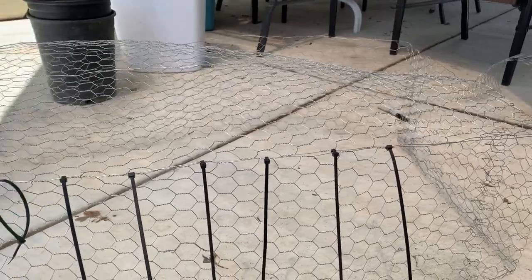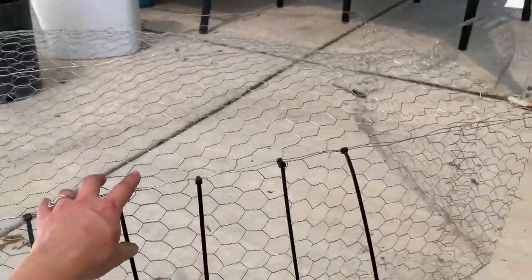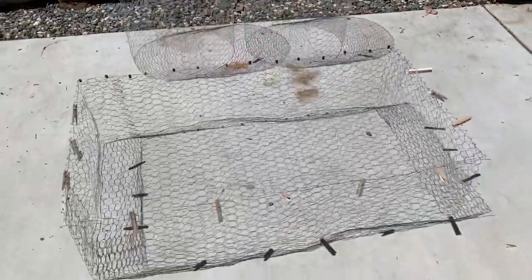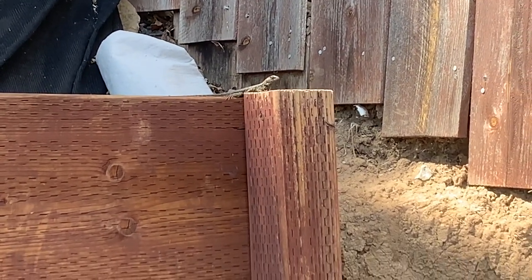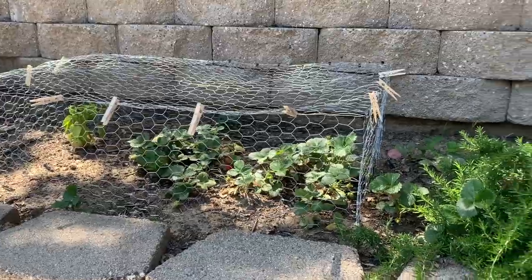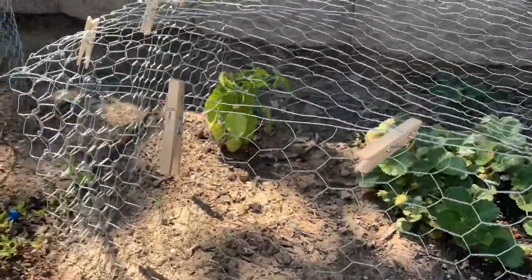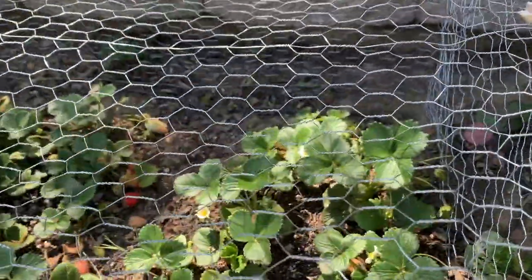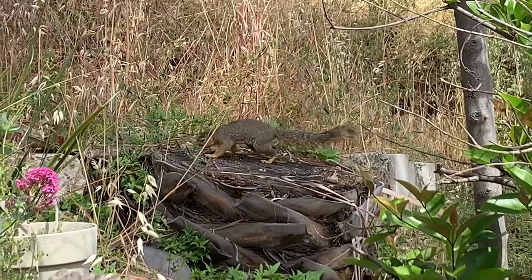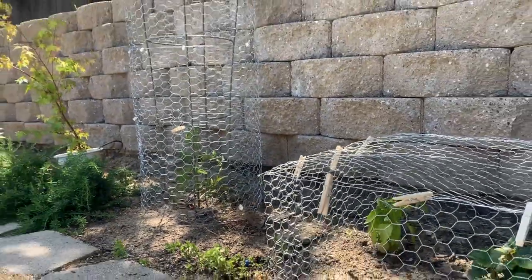On the back of the strawberry cage I'm putting a bunch of zip ties where the top meets the backside so I can use them as hinges. And here is the strawberry cage — I have a bunch of clothespins on there to keep the lid closed. Somehow the cage fits perfectly. Ideally the framing would be made out of wood or something that gave it more structure, but I was going low budget and I think it's worked out great. Hopefully the squirrels will not come take my stuff — I'm sure they'll get some of the produce, but the idea is to minimize the theft.